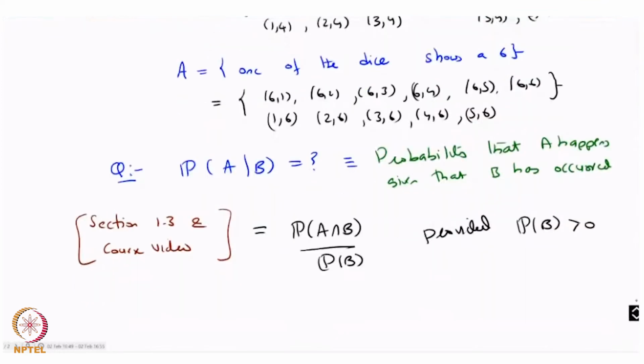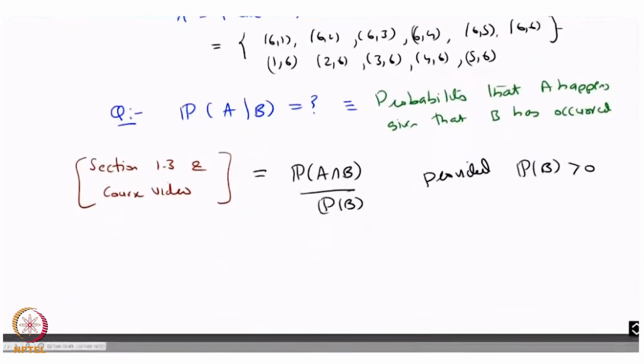But we'll write this down. Now let's check if the probability of B is positive. So how does one check that? Now you're rolling a die. The experiment S is, sorry, S is the total sample space of all outcomes of rolls of two dice, right? Of rolls of a die 2 times, or 2 dice. I'm not sure what I said. Let me check my question again. A pair of them.